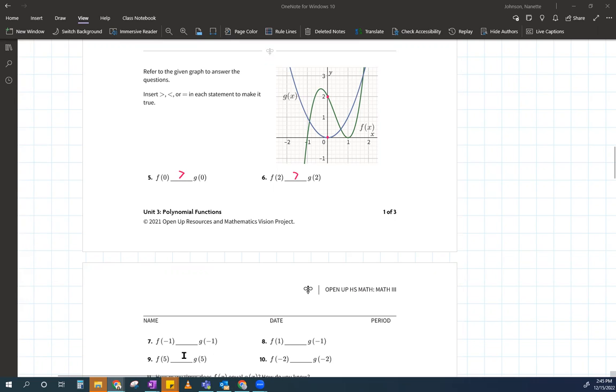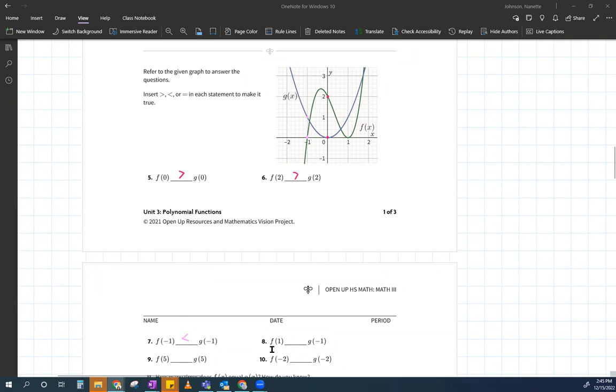Okay, so now we know that -1 isn't where I thought it was. Let's move it to where it is. So at -1, it looks here and here. And it looks like blue is taking the lead. So f of -1 is less than g of -1, right? And last but not least, this is a weird one.